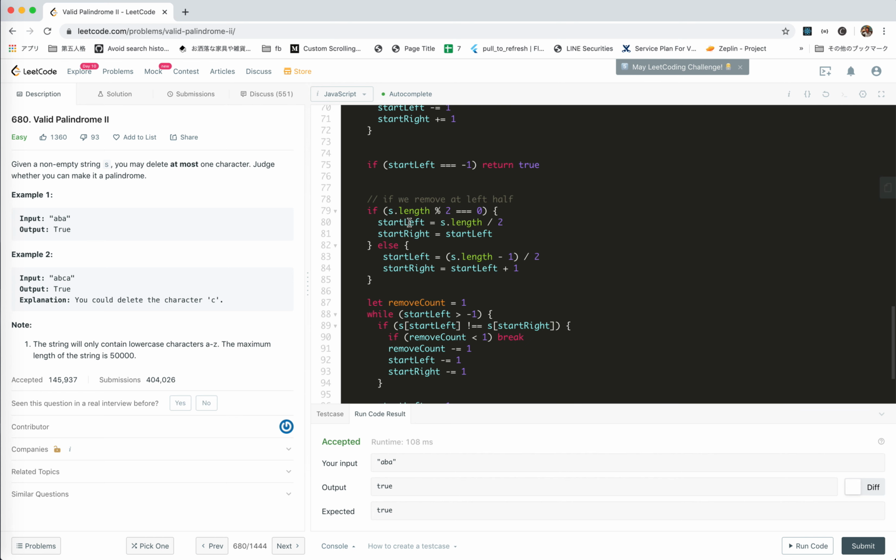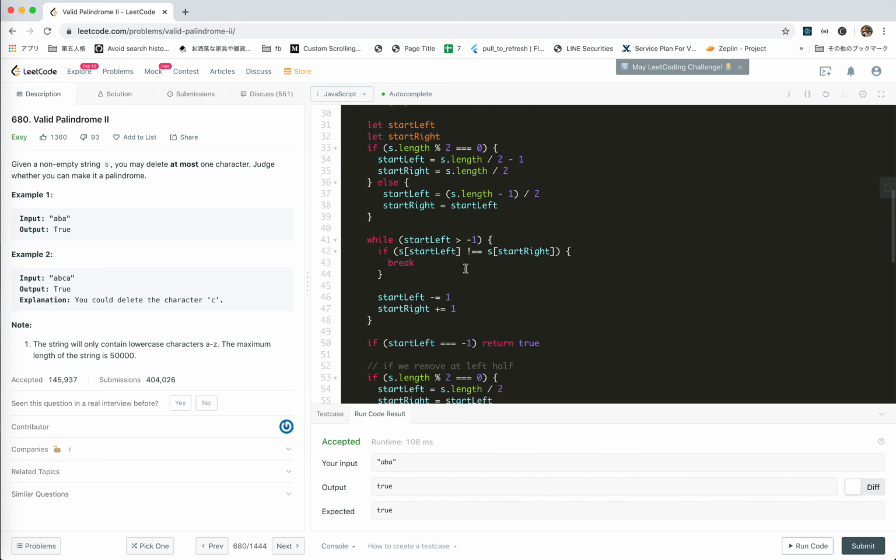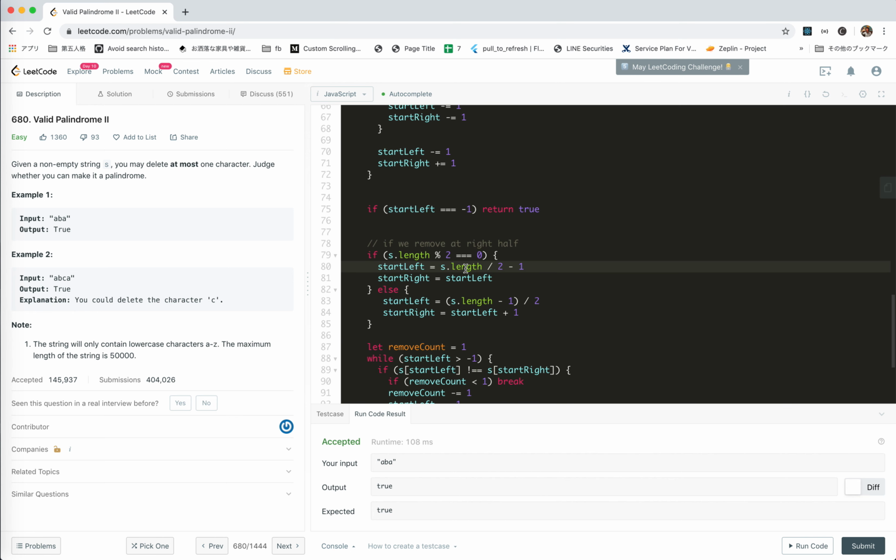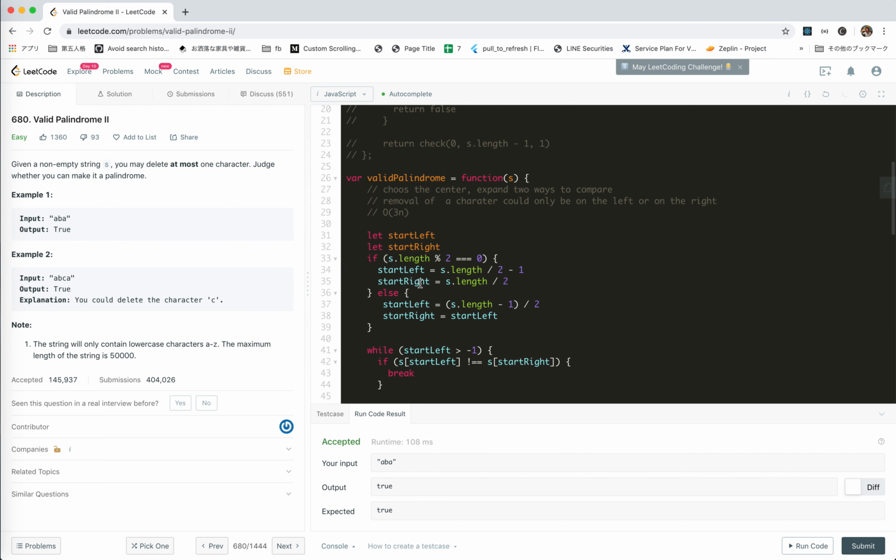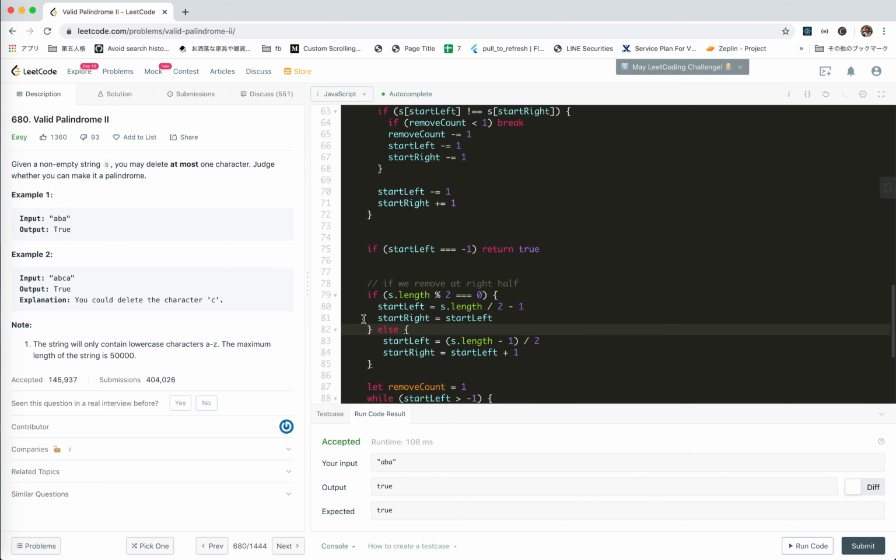Now let's try to say if we remove the right half. If it is an even number, we move here, it would be left would be, yeah, minus 1. Start right would be start left.